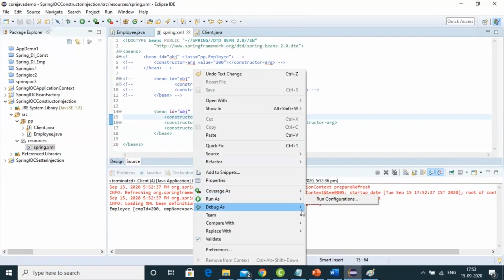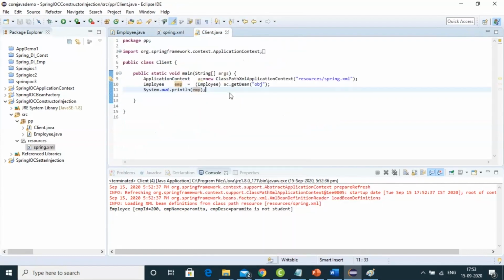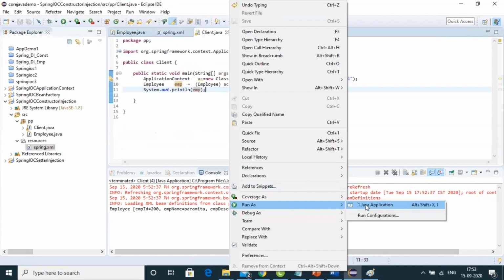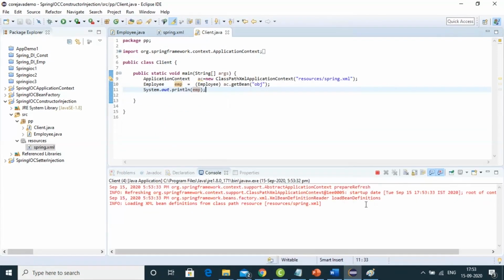Right click, run as Java. That time the problem will come. Just see, if you change the sequence, you can see here name becomes description, description becomes name. Right? So what is the solution? To resolve this, we have 2 attributes. One is called type.